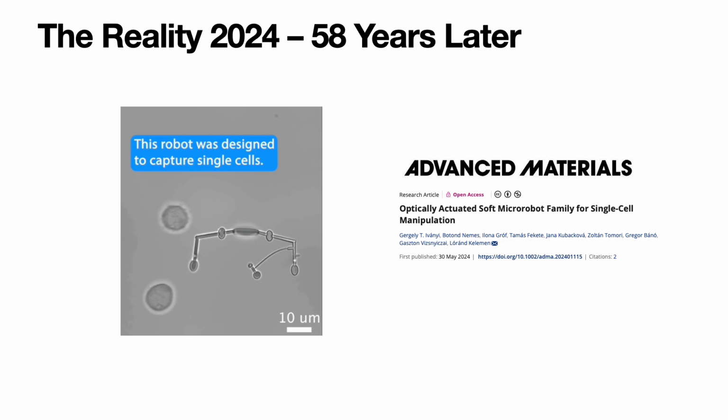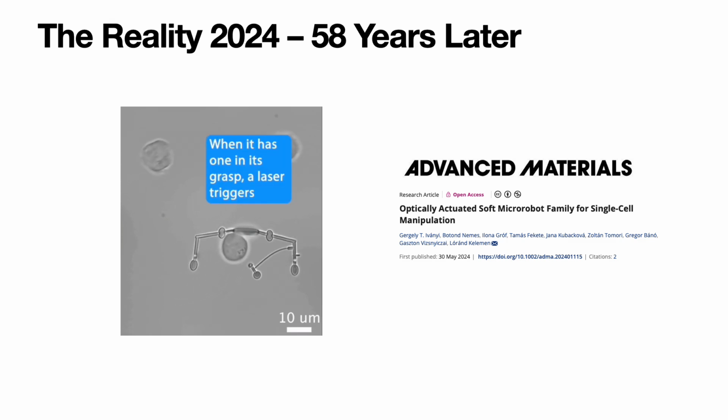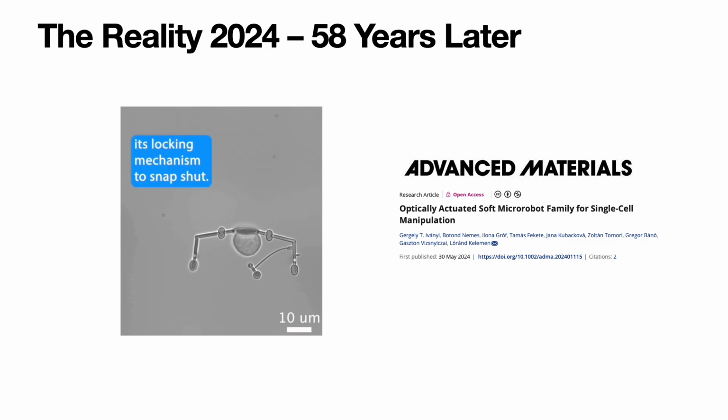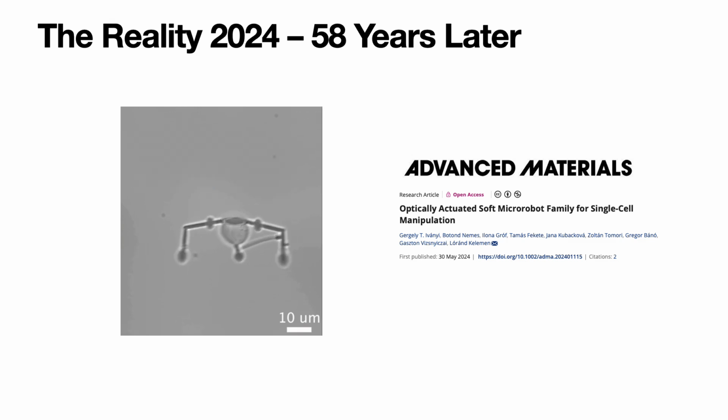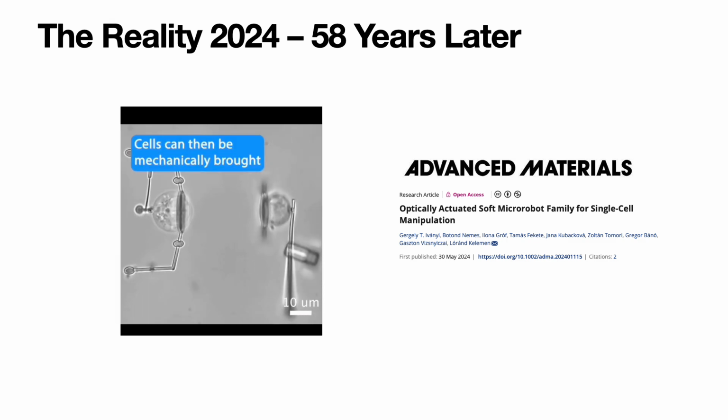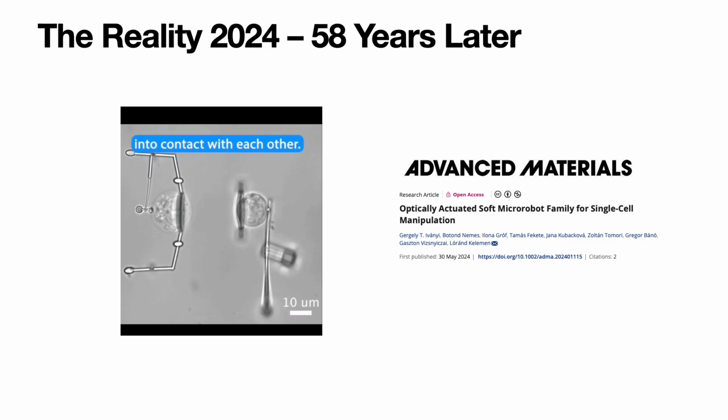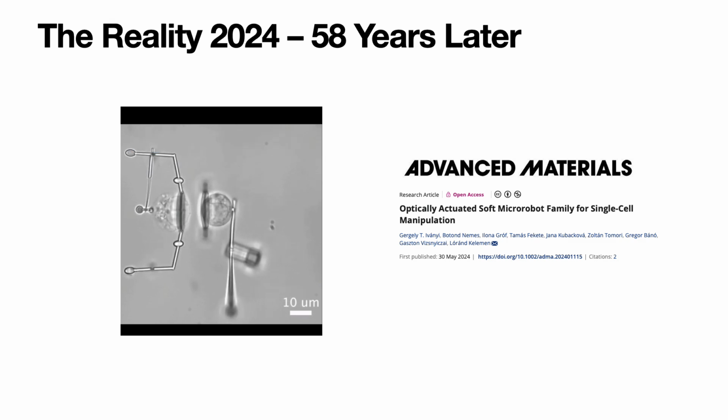58 years later, that's the most modern robot that I found. You see, this robot catches this sphere, which is a cell, and takes it on a journey. Or you have two robots with two cells. They can make the cells touch each other. These are the most advanced robots we have, and still they're micrometer sized, which means robots will not be the materials that treat our diseases for the next decade.